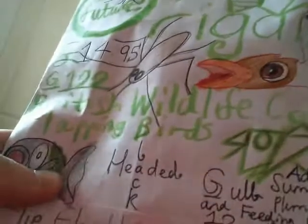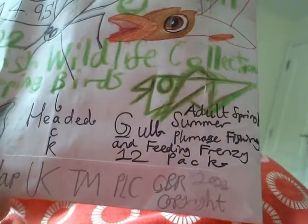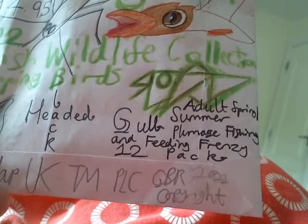Anyways, I'm just gonna pack these up and then I'm just gonna go ahead and take a look at our last Flip Flap Origami Flapping Birds product. It's also a British Wildlife Collection toy. Crikey, I'm getting a lot of Flip Flap Origami Flapping Birds products though. And it's this one here.